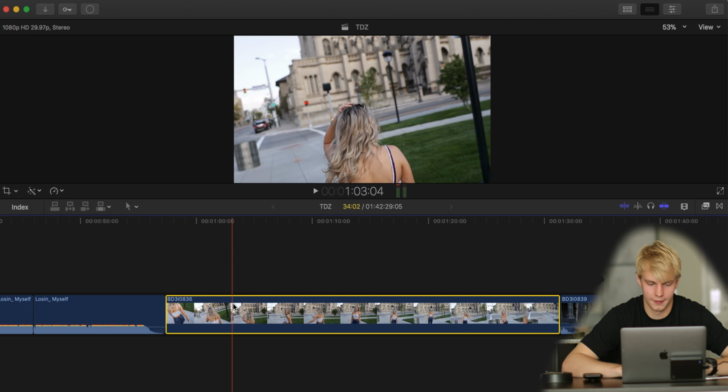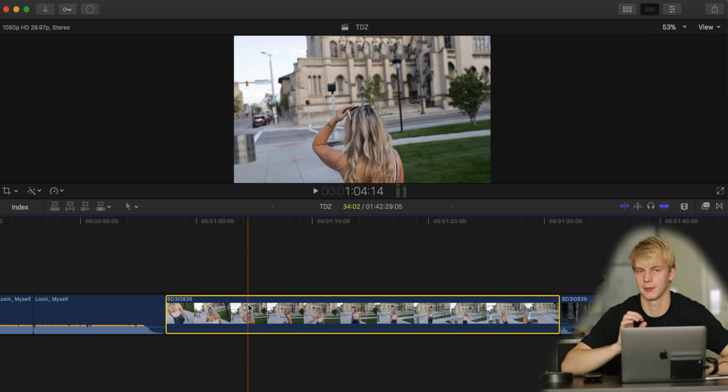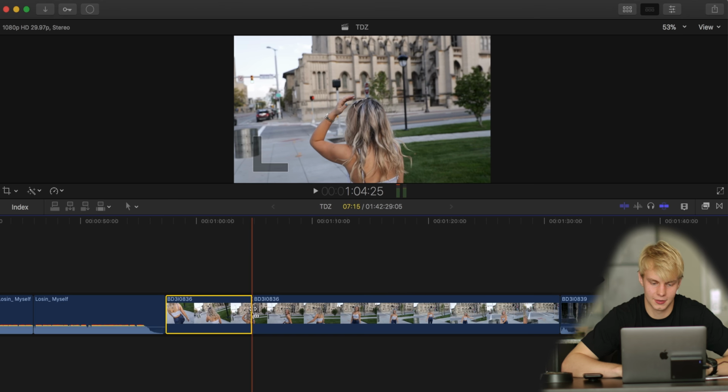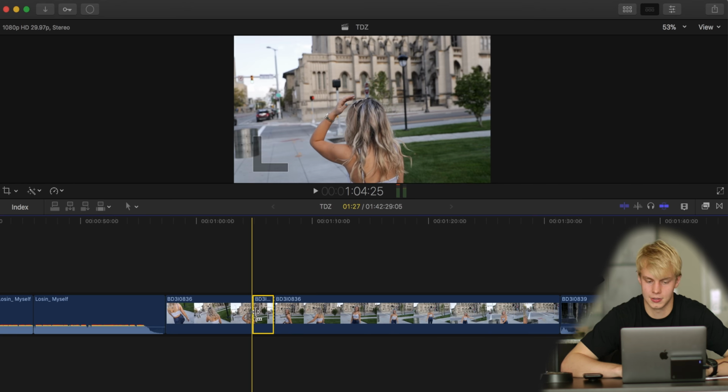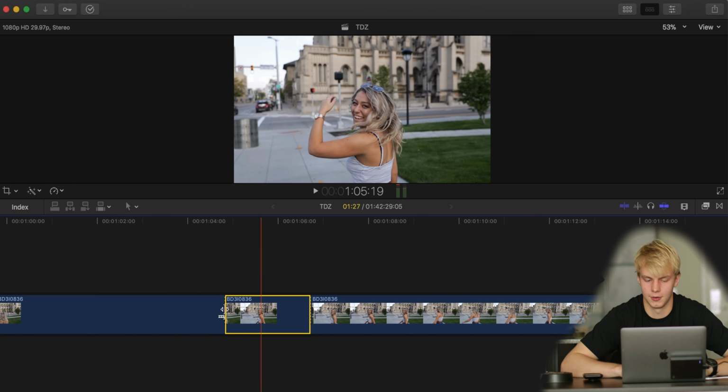Kind of zoom in a little bit, and I'll get my hand on Command B, so I'm ready to split it. So right here, this is kind of cool, whatever, she's cute. Go ahead and Command B it. Now I just cut it in the place where I want it. One on the left, one on the right.